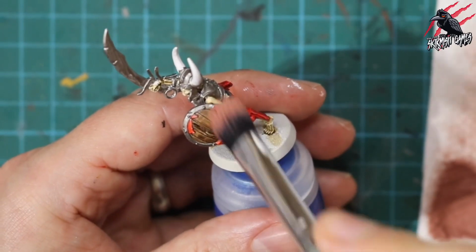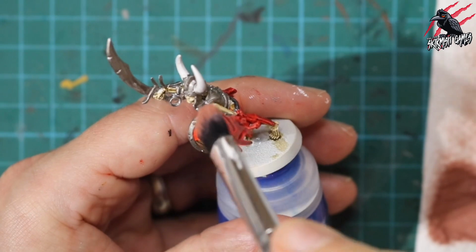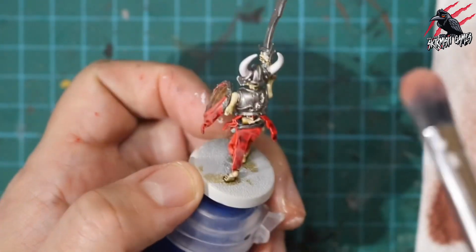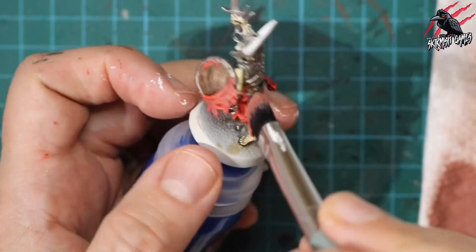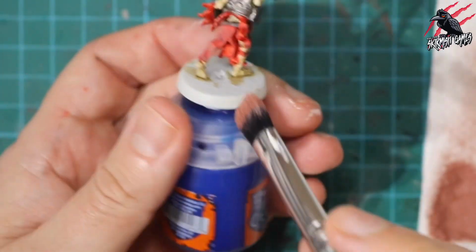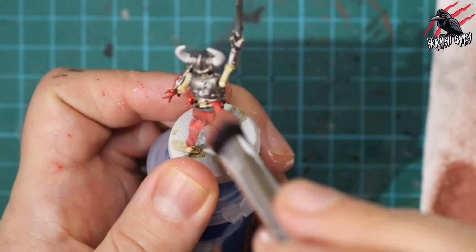Now I'm going to use mostly downward strokes to go over all the red areas and a little bit of the wood, and I'm just going to give that a little dry brush, and this is going to make it look dusty. That's my idea here. I'm not really highlighting it, I'm just trying to make it look a bit dusty, as if they've come out of that crusty dry earth, and they've got that dust all over their robes.